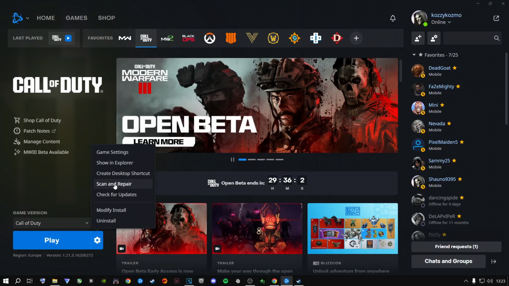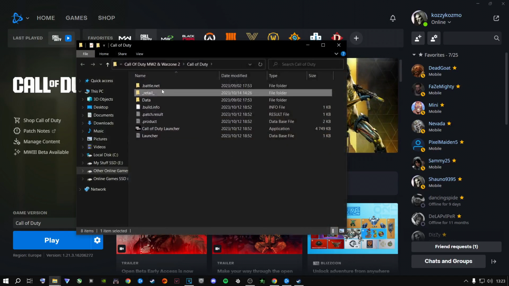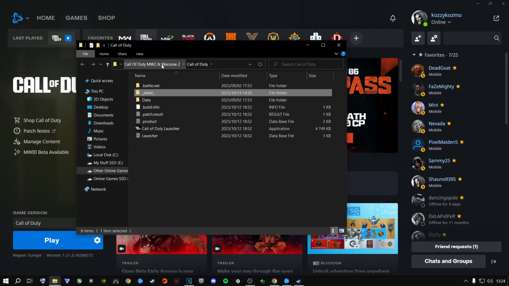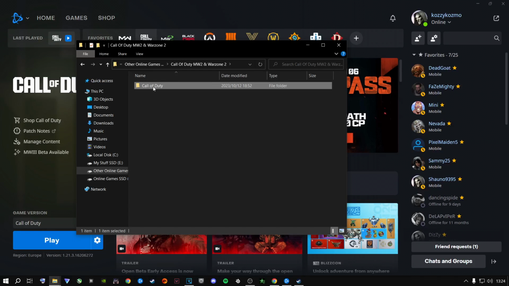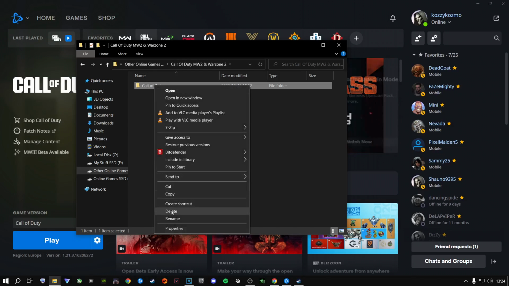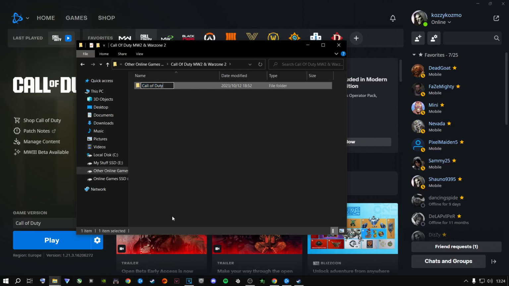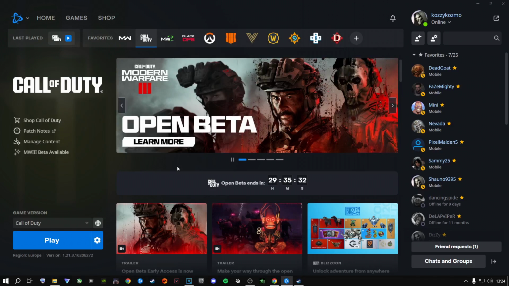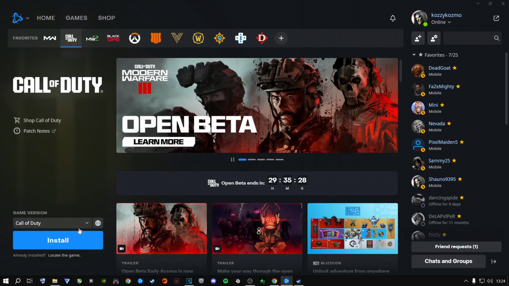Go to Show in Explorer, and then click One Folder Back. This is where your Call of Duty is installed. As you can see, this hard drive, my SSD, is highlighted, so you just click One Back, and that's your Call of Duty folder. You're going to right-click on it, say Rename, press the forward button, press space, and type in Modern Warfare 3, or you can call it whatever you like, and that's what you're going to set it as. Then all you need to do is close out of this. Now, yours might say Play like this, or it might say Install like that. Don't worry, I got you covered.